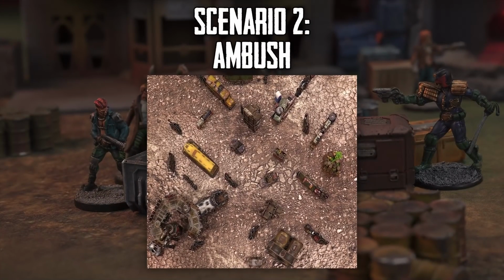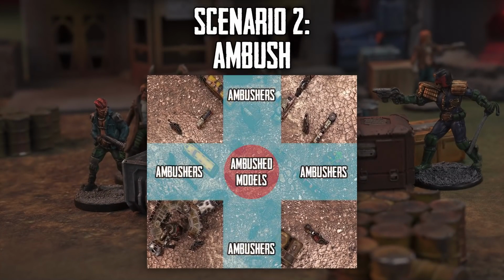Today's mission will be Scenario 2: Ambush. Sometimes what starts off as a chase will actually lead into an ambush as the overeager pursuers are drawn into hostile territory. When you're setting this up, if one of the factions has more models than the others, they will be the ones getting ambushed. If you both have an equal number of models, you roll off and the low roller gets ambushed.